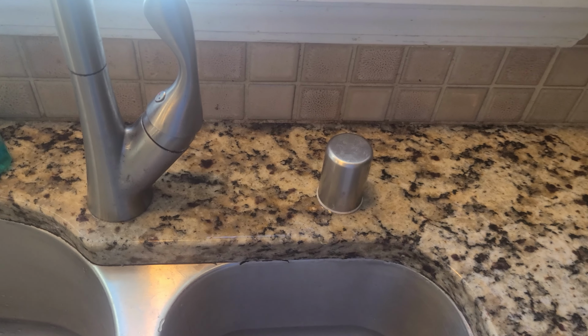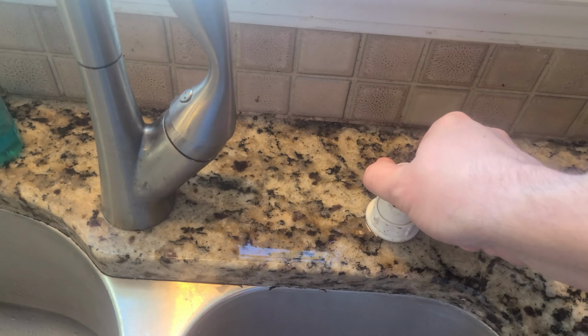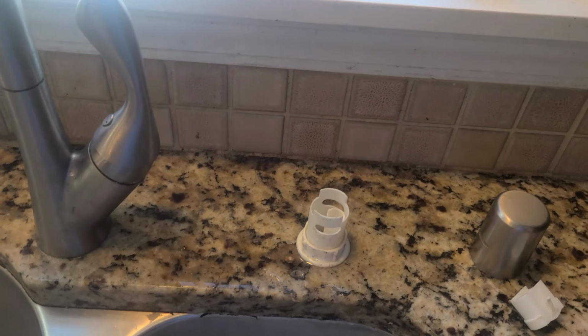So we're going to first start with the easy stuff and check the air gap. My dishwasher runs to an air gap, so I'm going to remove the air gap and check for any clogs. A lot of times the air gaps can get clogged with food particles and whatnot clogging up the drain line, so we'll see if that's our issue.